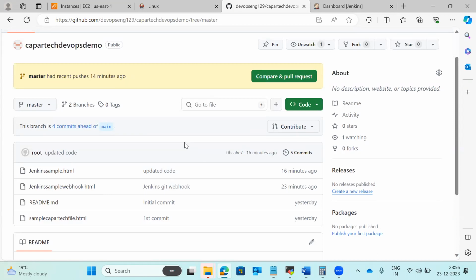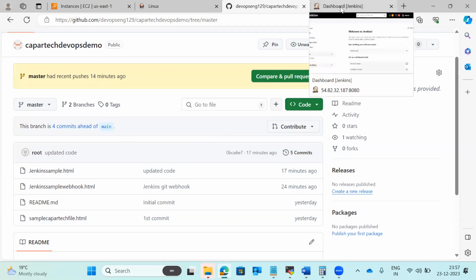Now, in case I do another commit, the commit ID will be updated with the latest commit ID, and even the time will shorten from say 16 minutes to a few seconds because the commit will be immediate. We are going to see that in a few minutes in our demo too. But Poll SCM basically implies a polling done from Jenkins in order to recognize any latest commit done in the GitHub repository. The repository is recognized by using the repository URL, and any change in this repository is recognized by using this commit ID. And we are going to see that.